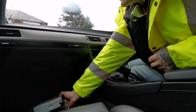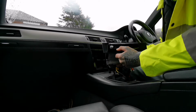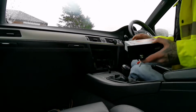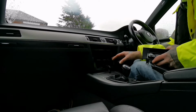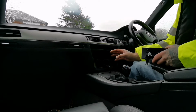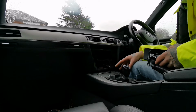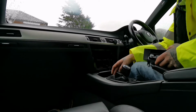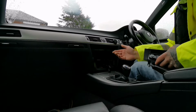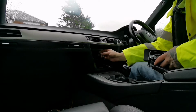So, we've got a head unit. This is the Pioneer AVH X770BT. It's a flip out screen, single din. Due to all the heater panels and stuff like that, it is not possible to install a double din. Although I think there is a kit you could possibly use to install a double din, but your heating controls would have to be relocated. And that would be in here, I believe. They go instead of this ashtray and cigarette lighter thing. I haven't looked into it really that much, but I've seen something similar that you can do.